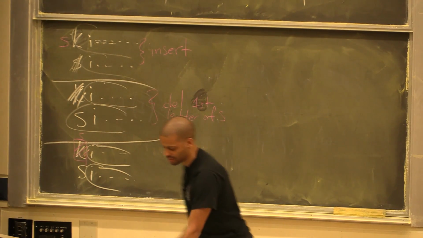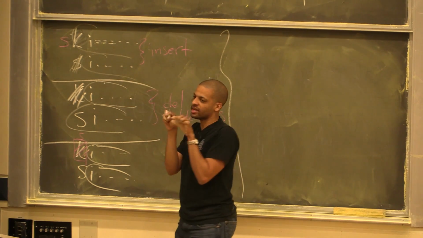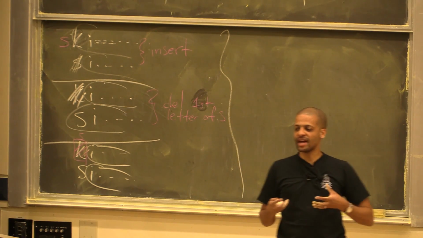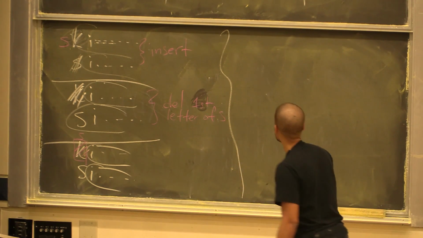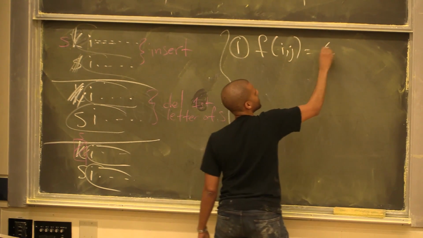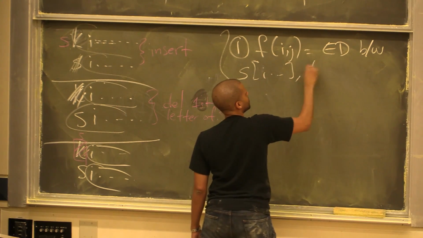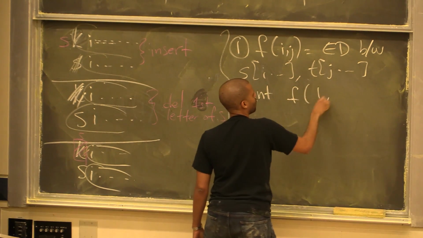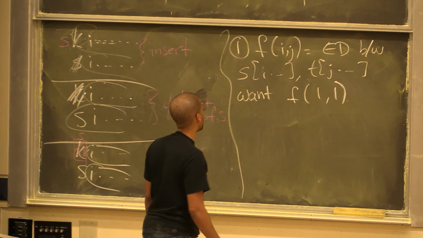So now I can write down a brute force search. And as I do this recursion, what changes? Basically, I'm either going to advance one letter in S, or one letter in T, or one in each of them. So I'm always keeping track of some suffix of S and some suffix of T. That inspires the following definition of a function. F of ij is equal to the edit distance between S from i onward and T from j onward. And what I want is F of 1, 1. Does that make sense? And now we can write down a recurrence relation.